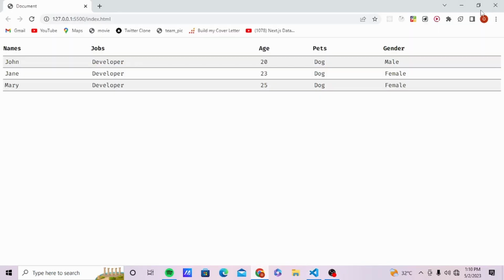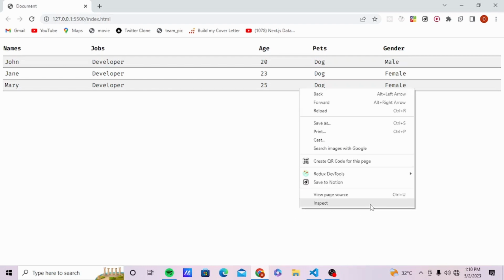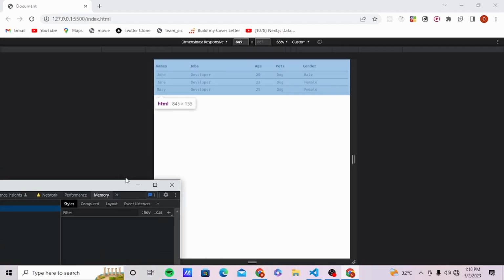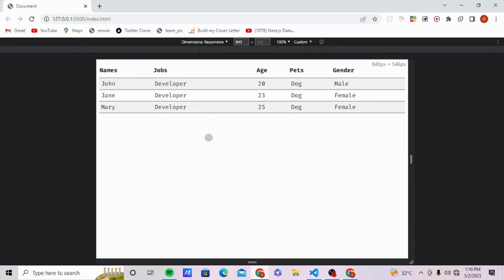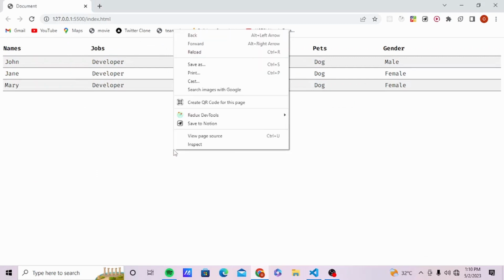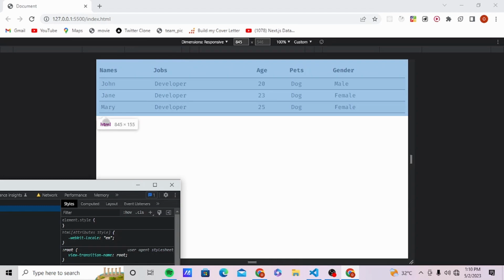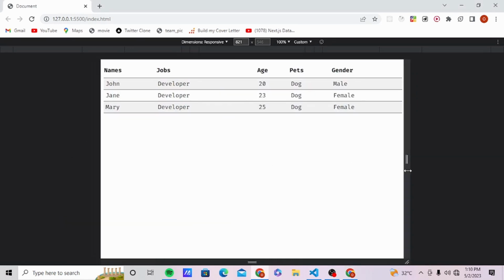So now anytime our table is too big for the screen, it will overflow. Let me show you what I did. We right click, inspect. When you inspect, we're trying to check the way our table will appear in each screen size.